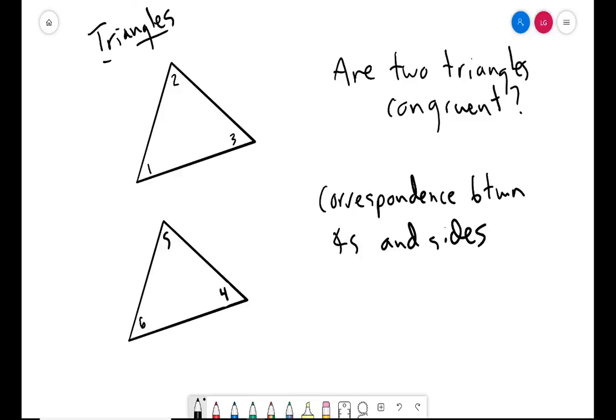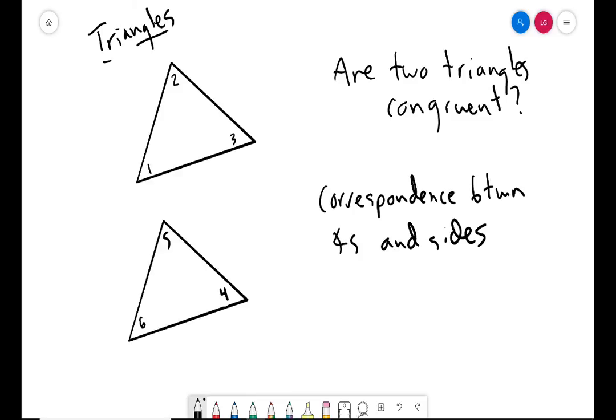Now it is possible to have, say, angles all be equal but the sides aren't equal. That's a different idea called similar triangles. Also important for us, and we'll talk about it. But this is where we're going to start with the congruent triangle ideas. So what we need to be concerned about is, are all the angles on the two triangles equal and are all the sides equal? And they correspond in the sense that if I lifted one up and twisted it the right way without shrinking or expanding it, just rotating it, I could set it down and it would match perfectly.